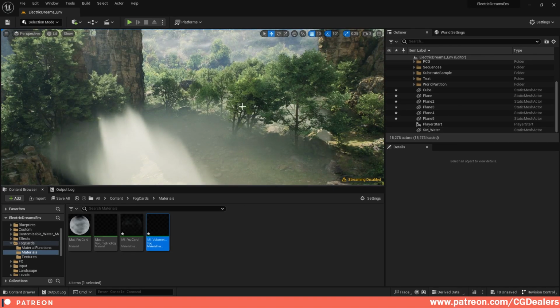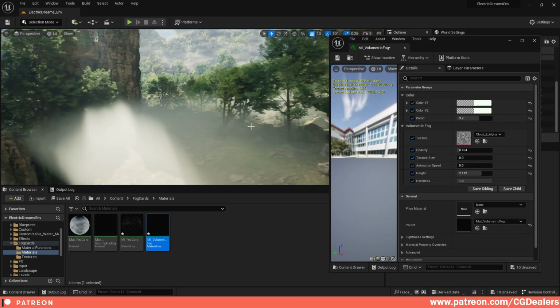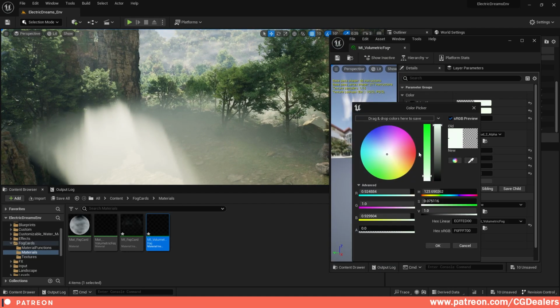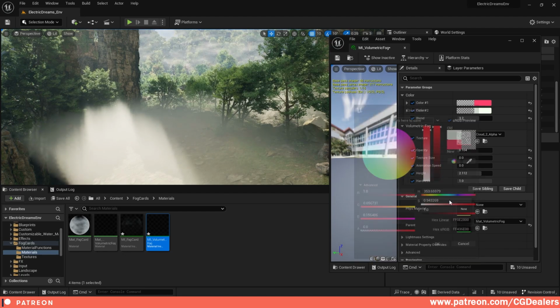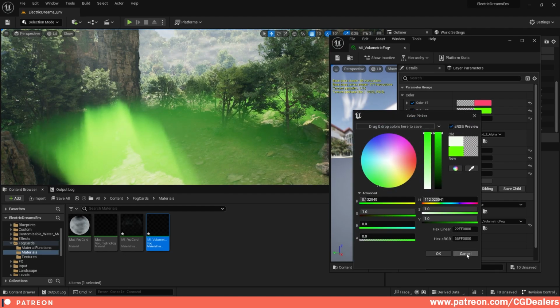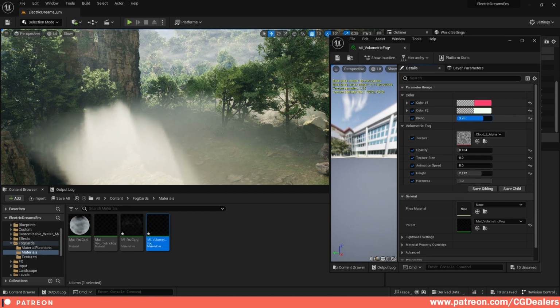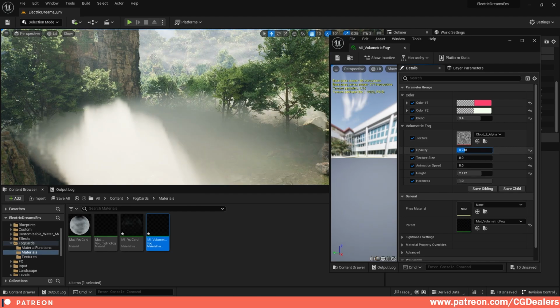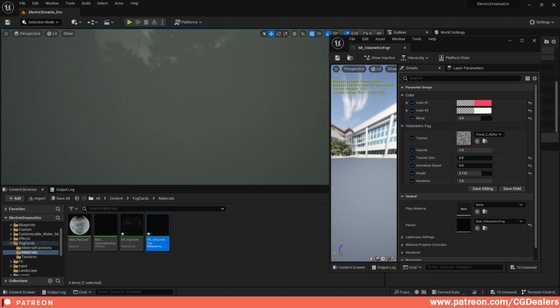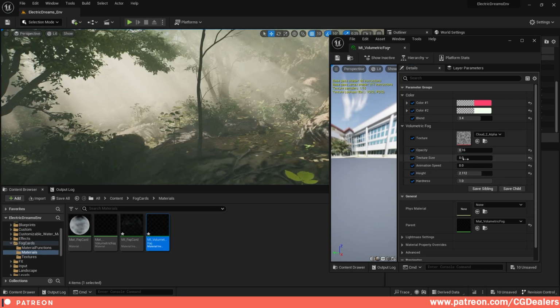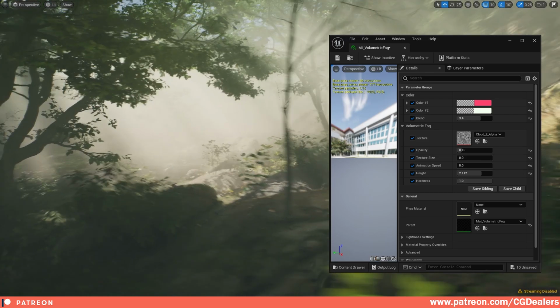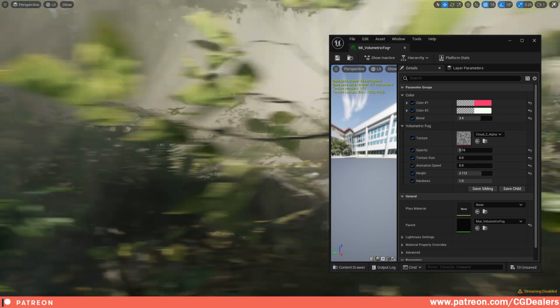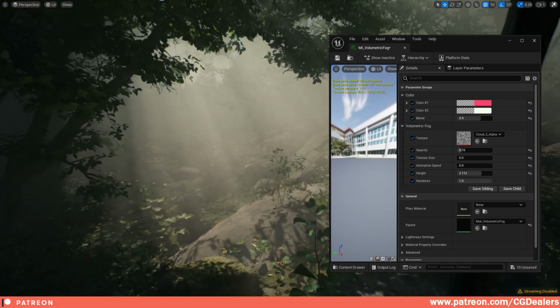And let me show you a few parameters of the fog card and of the volumetric fog. So you can control the volumetric fog and blend different colors. You can make it red. For example, let's blend with the color green. Also, you can control the blend between those two colors. There is an opacity. So if you want to have it completely off, or you want very dense fog here, where you're going to see nothing particularly. But let me just tune it down a little bit. So if I tweak the opacity parameter a little bit, now you have this nice little fog in this environment. As you can see, it's pretty nice.